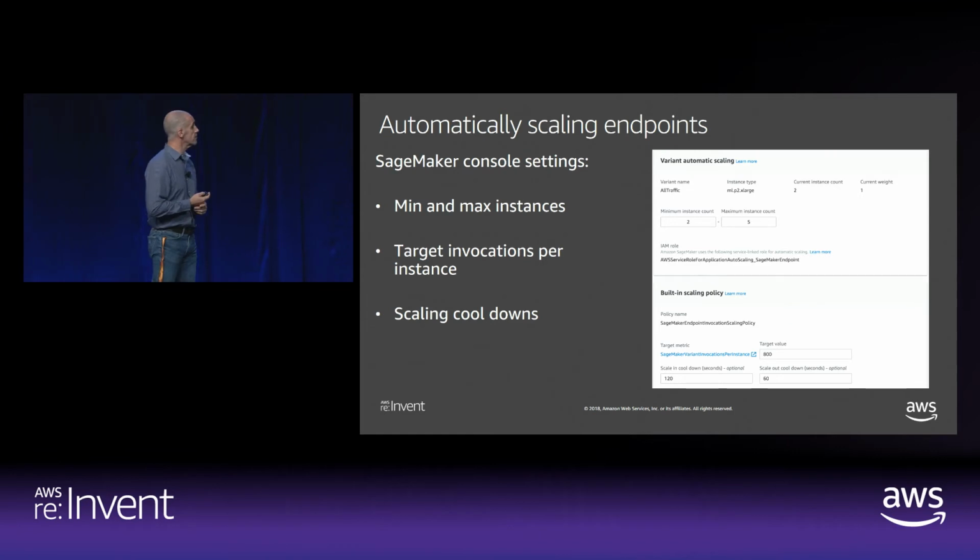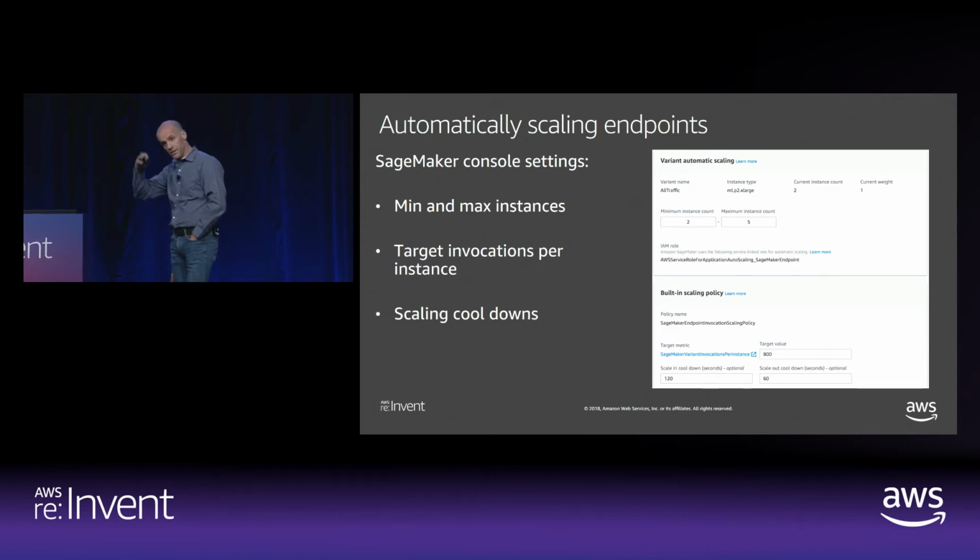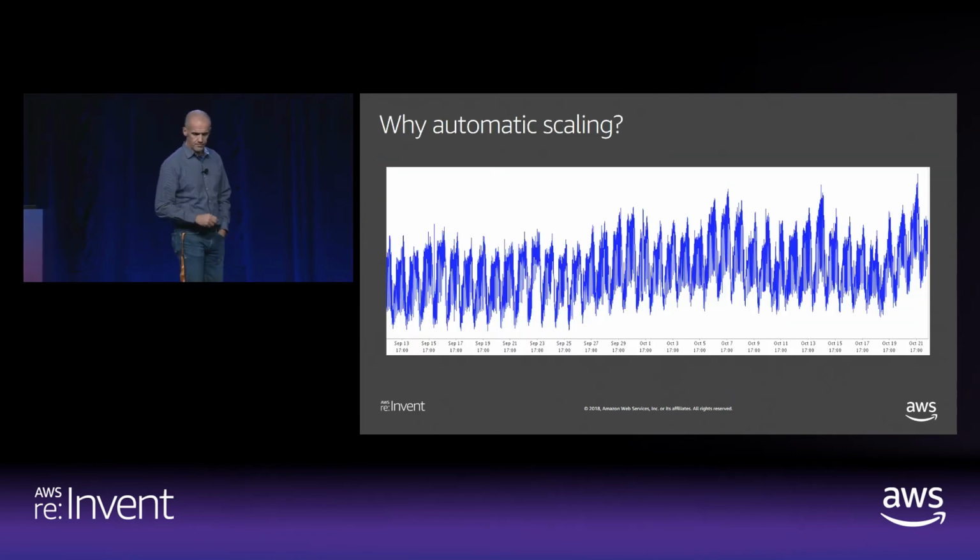You can start from the console. That's very easy to use. You can say, hey, I want to use this many instances between 2 and 5, if I can see correctly. And you can say, I want to achieve this many invocations per instance per minute. And if the traffic goes up, I want the number of instances to go up to this maximum limit. If the number goes down, I want to have a cooldown period so that I don't just drop immediately, but maybe I let some instances be alive for a few seconds or a few minutes, and then turn them off as my traffic decreases.